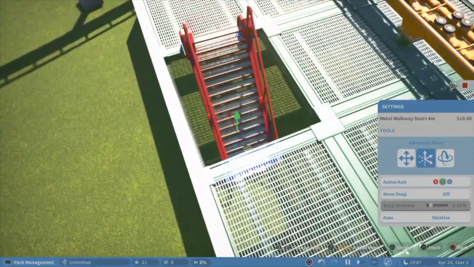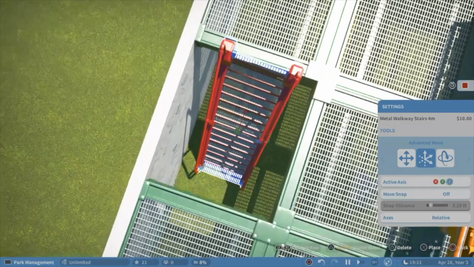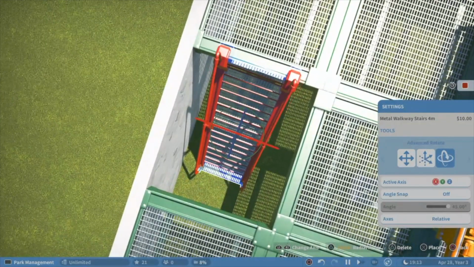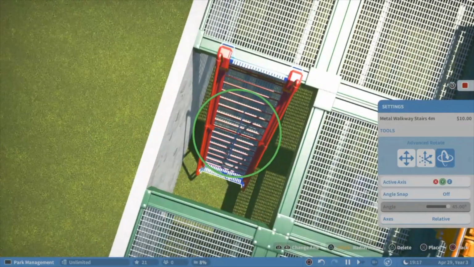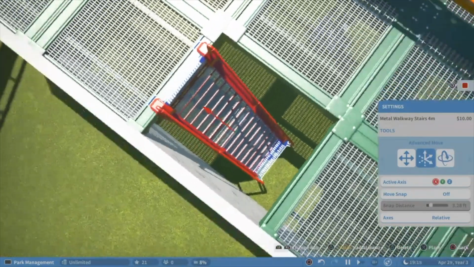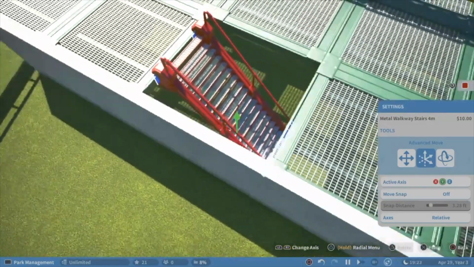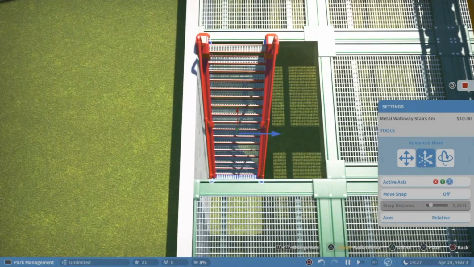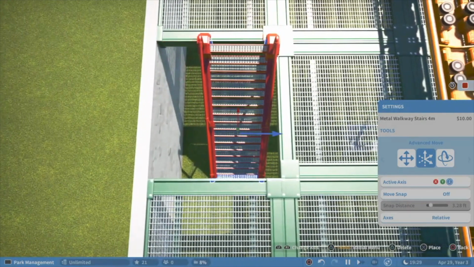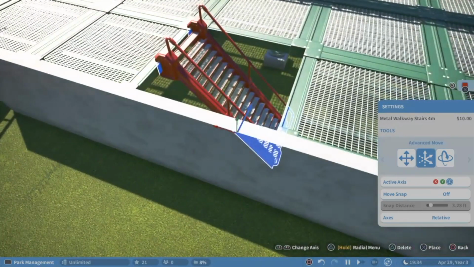So now what I'm going to do is go down. That's not what I meant to do. That's what I was trying to do. Trying to get this as straight as possible. Now I'm going to put this over here kind of against the wall, or I can put it here. It doesn't matter. Either way, I'm going to put a little railing up over there so that nobody falls.